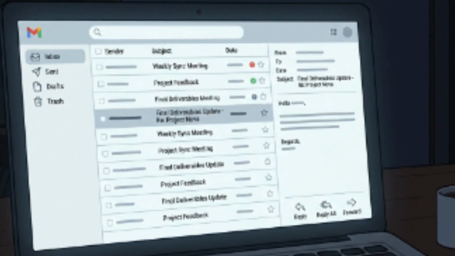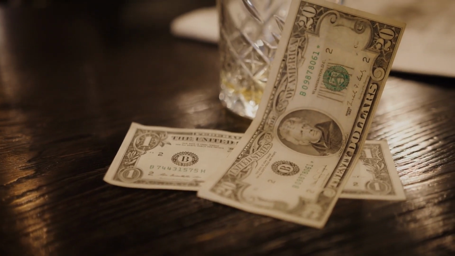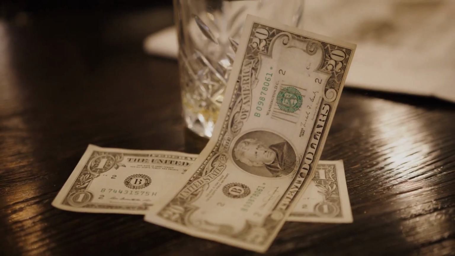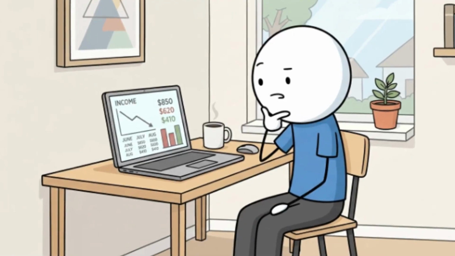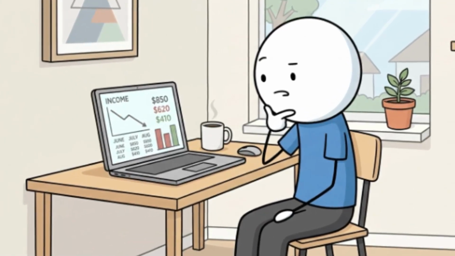So here's the simple breakdown. The free trial gives you access to Jobber's main tools. The trial length depends on current offers. And the best way to use it is with real jobs, not test data. Your next step is easy. Sign up, run one full job from quote to payment, and write down what slows you down.